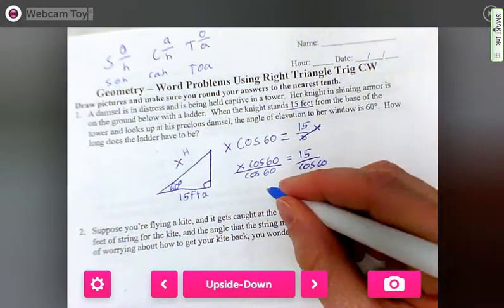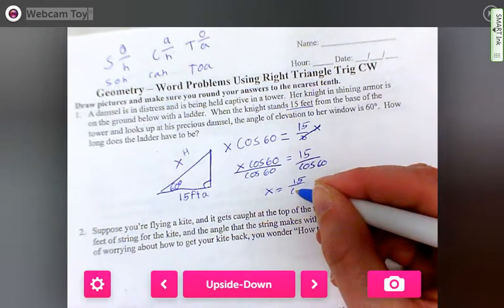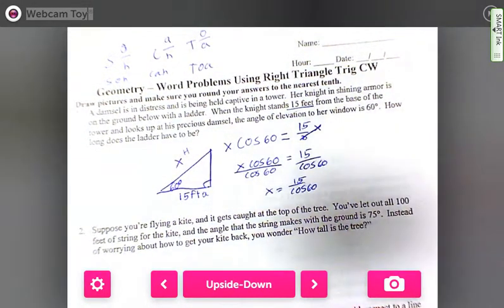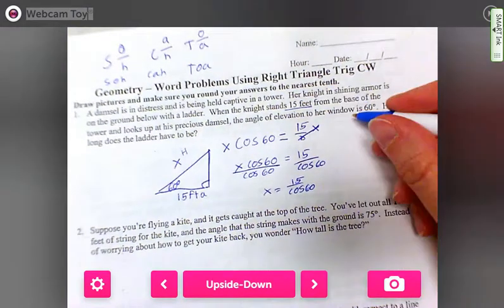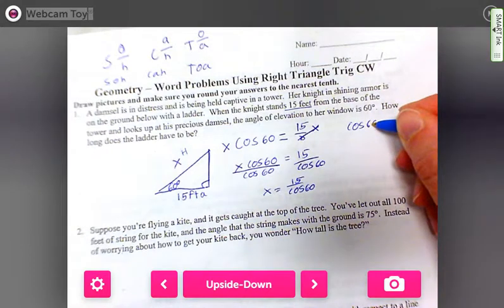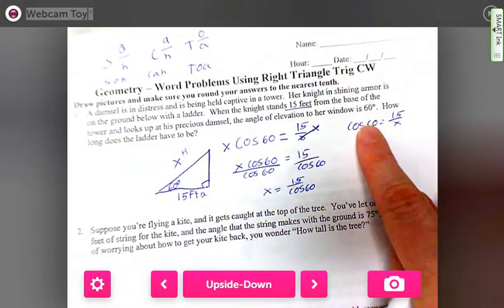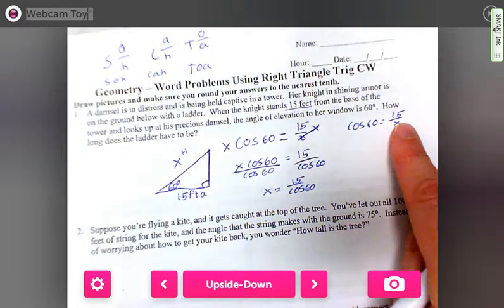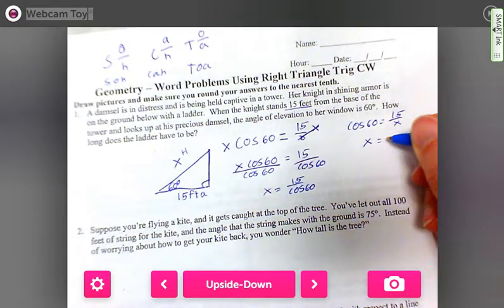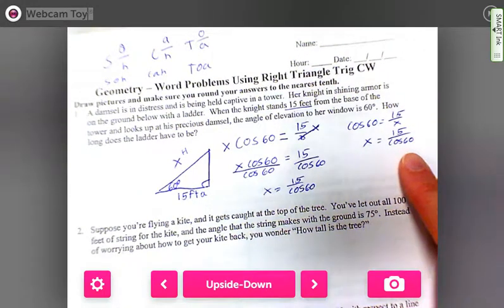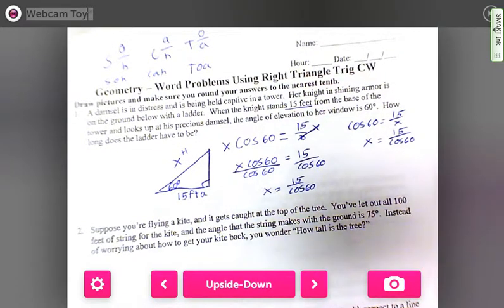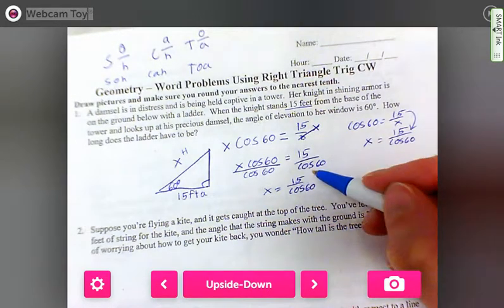So I'm going to put x equals 15 over cosine 60 in my calculator. Okay? I've heard Mr. McGregor say this to his students. He's like, okay, when you see cosine 60 equals 15 over x, just think of switching x and 60. And then it's a little less writing for you guys. It's cross multiplying anyways, so we could skip right to that step if you see it. If you think you can go from here to here, that's fine. If you need to go through all the steps in between, that's fine too.